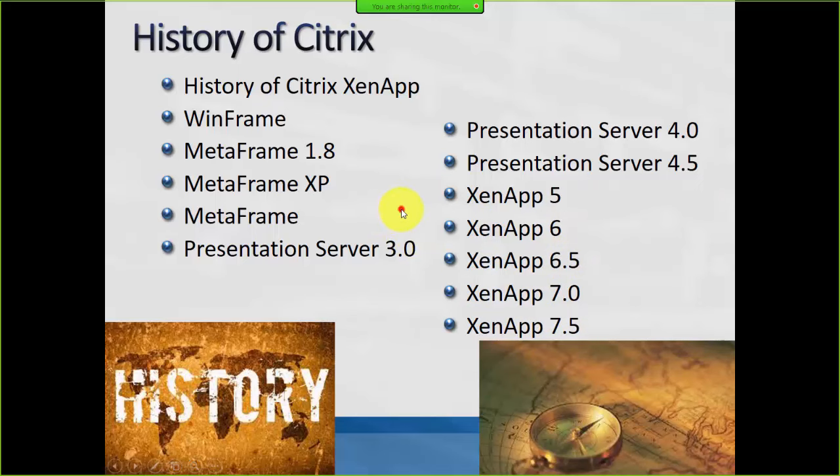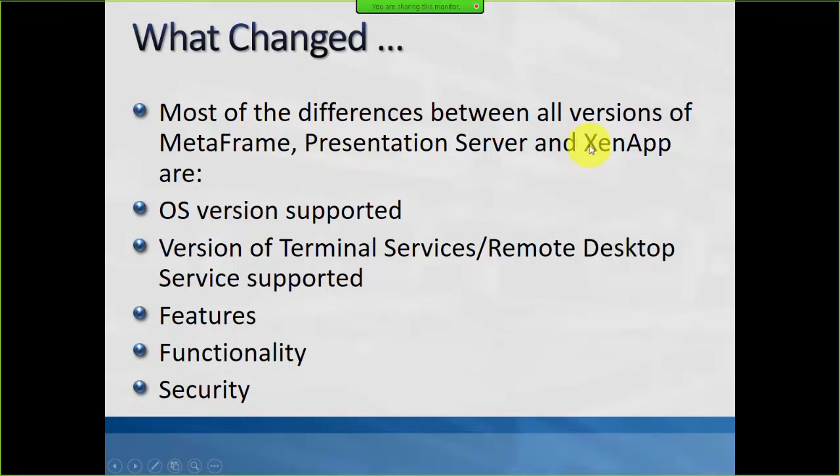Okay, so what were the reasons that they changed so many names? Because of the features and editions, because of the OS versions supported. Maybe the earliest versions were with Windows 3.1, NT, 2000. So all the other services that changed made them change their features as well, and then they came up with new names as well. So definitely this is the way every software or every big product goes through. When there are feature changes, functionality and security features change, they do come up with some new name.